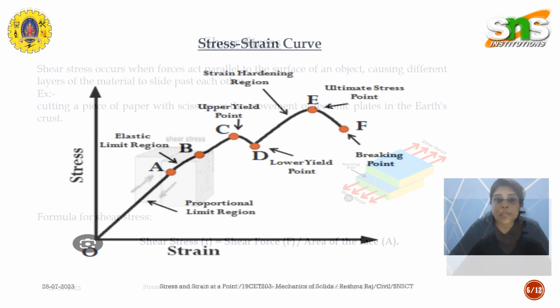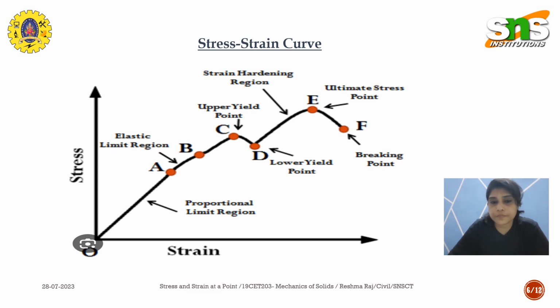Next comes the stress and strain curve. Every material is different. Steel is different from concrete, and even steel itself is different, like Tor steel. There are different kinds of steel, so the properties may change. Because of the change in properties, the stress and strain curve is different for different materials. But there are certain common things a material undergoes during stress and strain, that we are going to see in the stress strain curve.